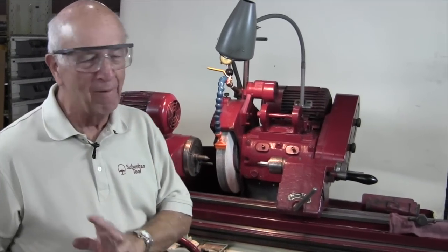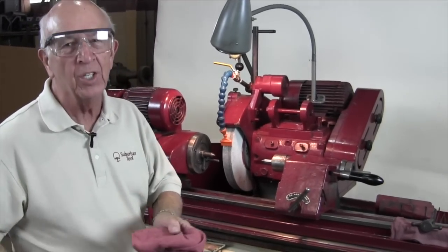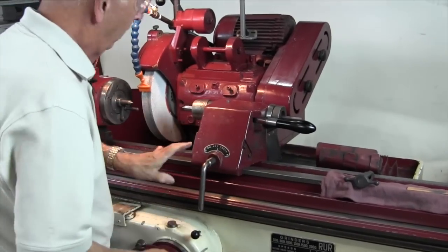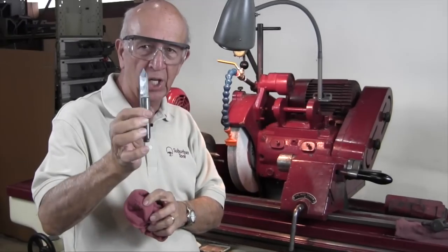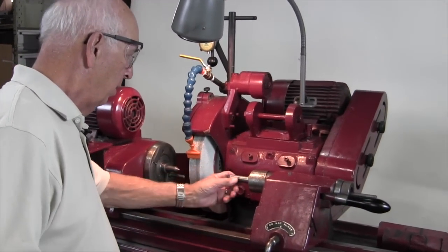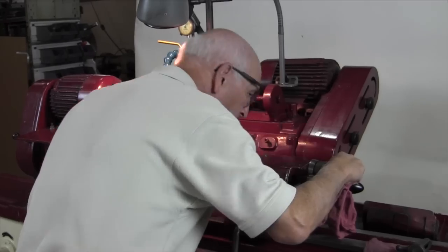We've moved over to the OD grinder. I'm going to show you the setup right from the beginning. First thing I want to do is clean off the ways — crud and crap gets in there, so it takes a second but it's going to preserve the long-term life of the machine. So I wipe it down a little bit. I'm going to loosen this up — we're going to change the center because the center is not what we want. You can see the relief in there — that's so the wheel can get up against this part of the center. So we're going to clean that out a little bit and make sure it's seated good.